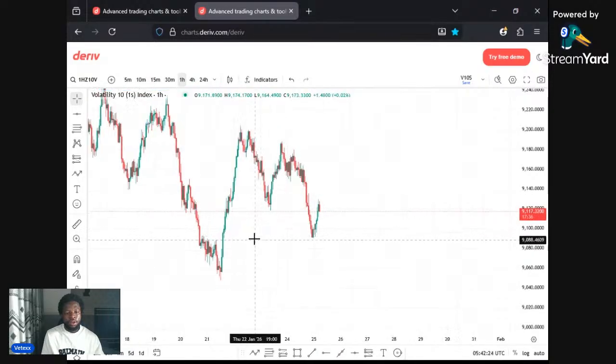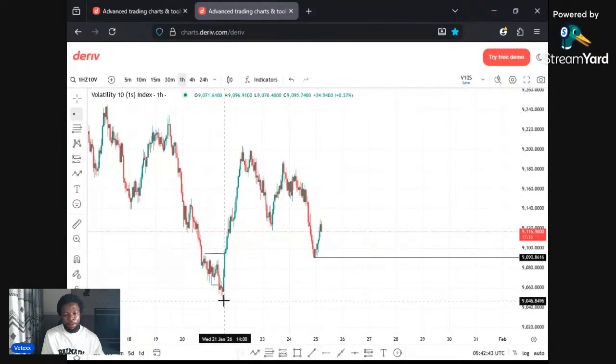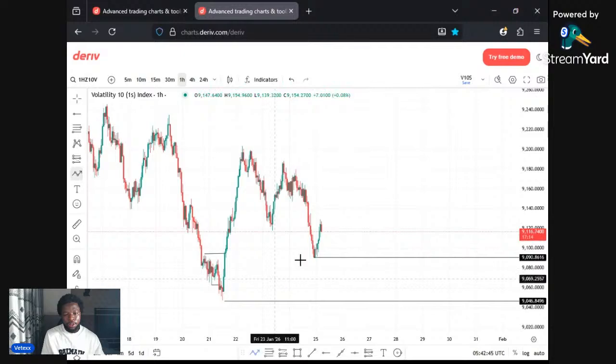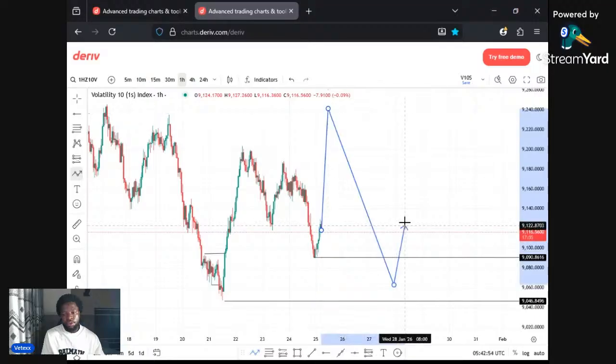So if you were on this live yesterday, I was anticipating a move and price is trying to do that. Okay, so first of all, we have our rule number 1, which is this sweep of liquidity, and then we have our rule number 2, which is this first break of structure, right? Rule number 3, price retraces 50%. This is the 50% now, and this zone becomes our what? Protected high. So what we're anticipating price to do now is price to move like this, take out this newly created high and give us our second break of structure, and then come back to this zone and start giving us our buy continuation like this.